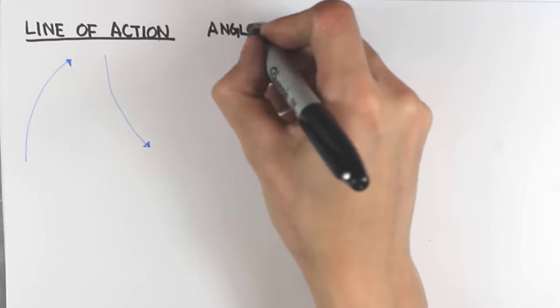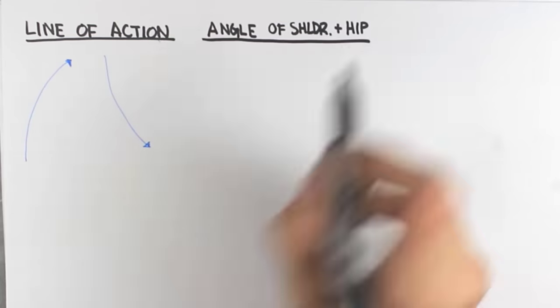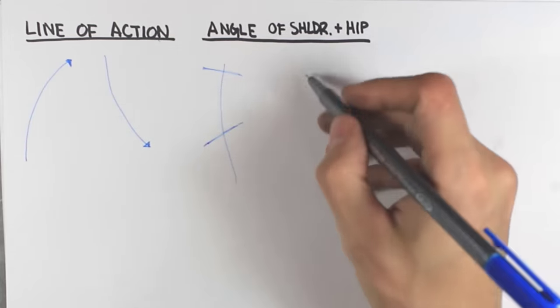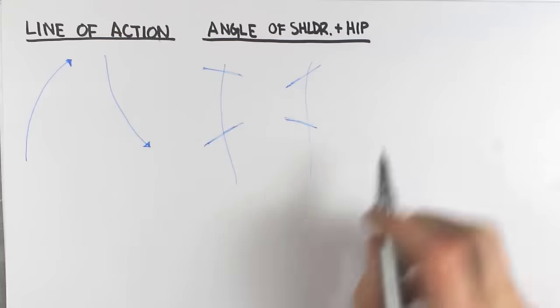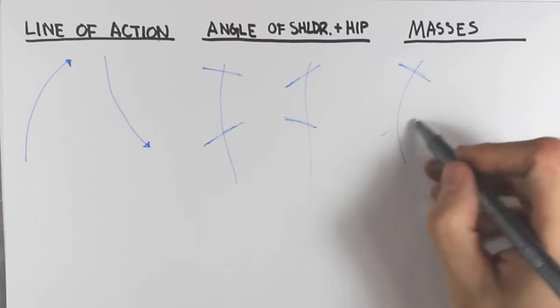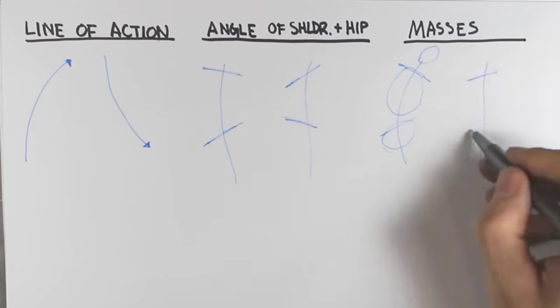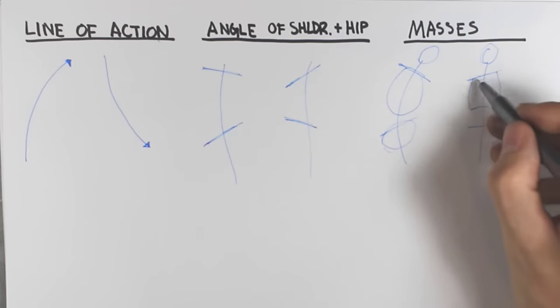The next thing I typically draw in is the angle of the shoulders and the hips. More often than not, people will shift their weight to one side or the other. Subsequently, I'll tend to draw in the large masses, that being the skull, the ribcage, and the pelvis. And this can be done with either shapes or forms, depending on the situation.